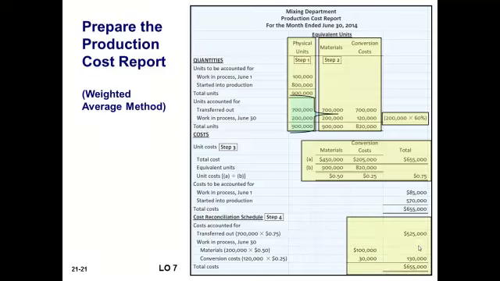The costs assigned to the respective inventory statuses must tie back or reconcile to the total cost we merged in the previous step. If that ties out, we've successfully completed the production cost report.